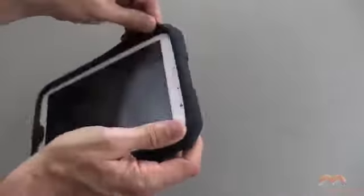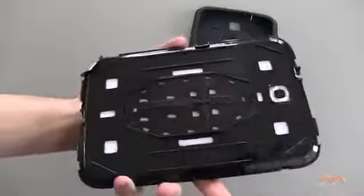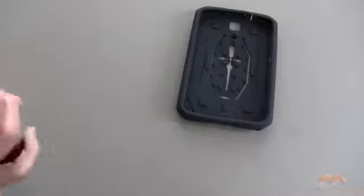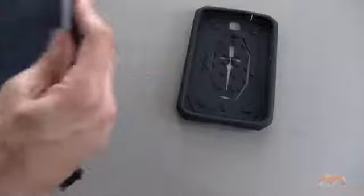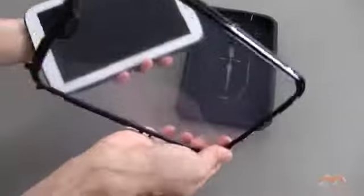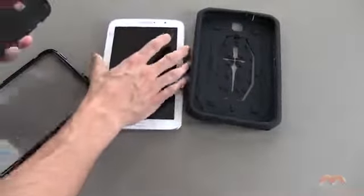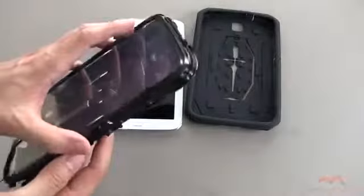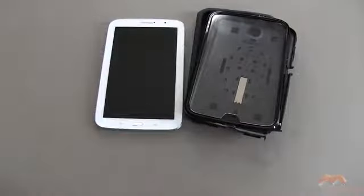Let's go ahead and deconstruct it. I'll show you what it looks like. This is the silicone material that kind of just goes all the way around the edge of the case. Then you can see here is the hard plastic shell. I'm going to take it out of frame just for a moment to get some leverage because this snaps in all around the edges. You just want to get a little bit of leverage, pull and it will undo. Then you can see there is your top portion. Pop that out. There is your Note. And here is the bottom portion. This is the Revolution — it is by Poetic and it is for your Samsung Galaxy Note 8.